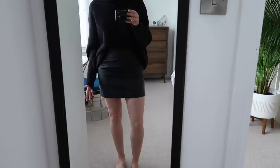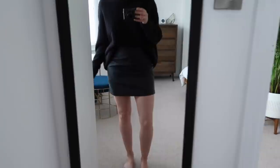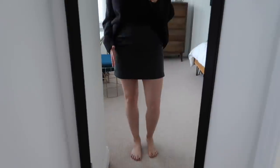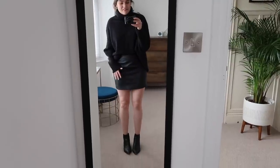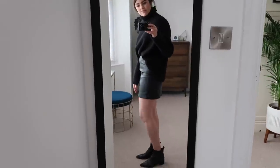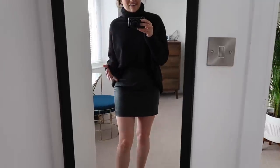It turns out I also threw away all my tights because I didn't own any dresses or skirts, so I need to go out and buy tights — I won't be wearing this today as I'd planned. With tights and boots this would be a very cute outfit. Just a heads up — I bought this in a size 10, I would normally be a size 12 in Topshop bottoms because they can be a bit tight around the top, but this actually has quite a lot of give in it.